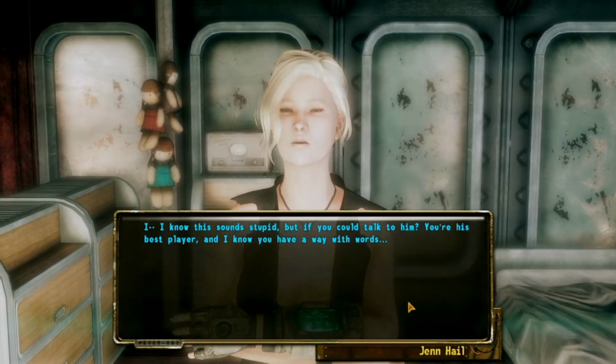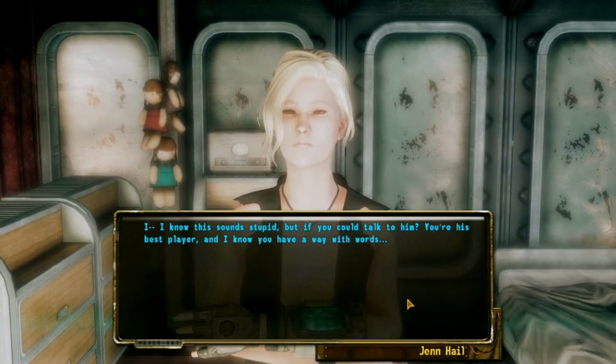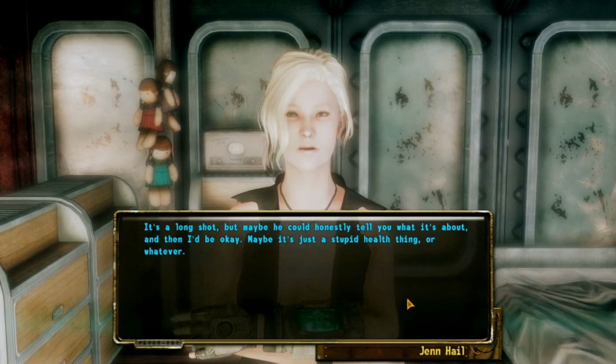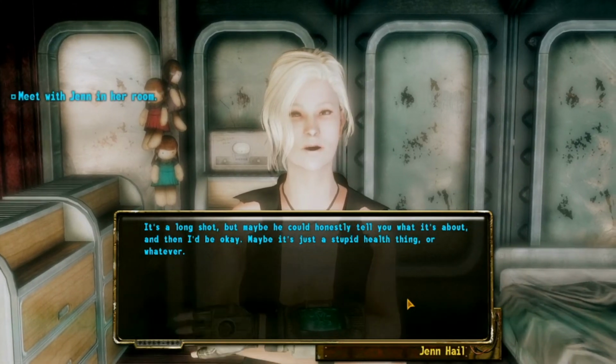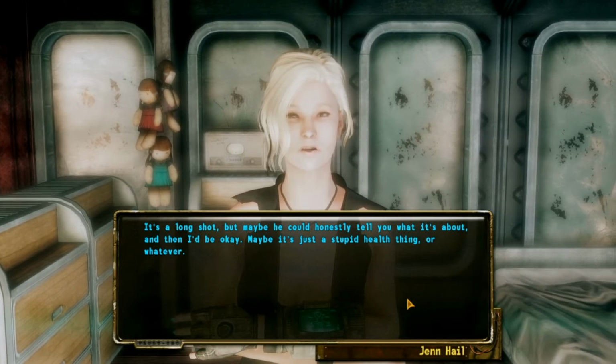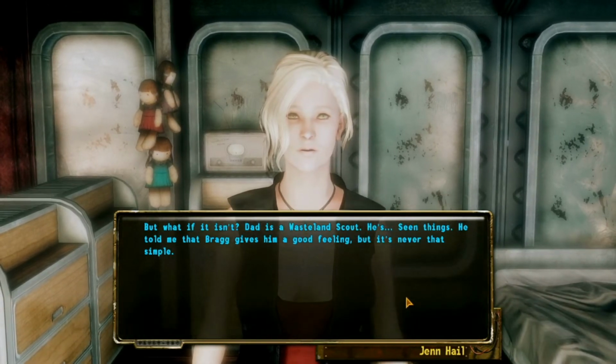I know this sounds stupid, but if you could talk to him, you're his best player, and I know you have a way with words. It's a long shot, but maybe he could honestly tell you what it's about, and then I'd be okay. Maybe it's just a stupid health thing or whatever. But what if it isn't?